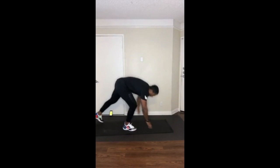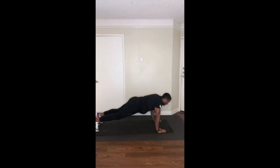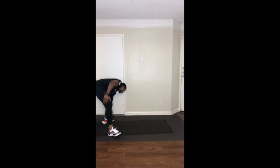First move, pay attention. Nice and strong in push-up position. Alright? We're gonna reach back, touch your toe, give me a push-up. Opposite side, touch your toe, push-up, 10 mountain climbers. Let's work. Y'all hear the buzzer? Toe touches on each side, push-up in between, and 10 mountain climbers, okay? Don't worry about it. We're coming in hot. It's the first one. You got 30 seconds.